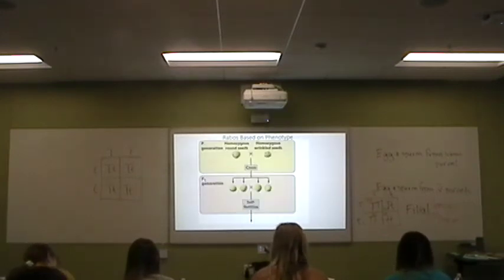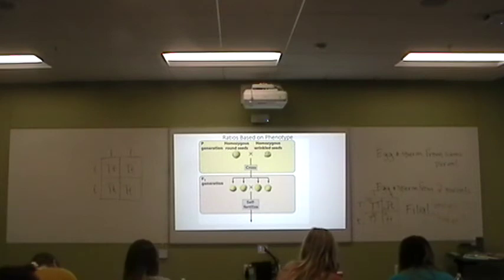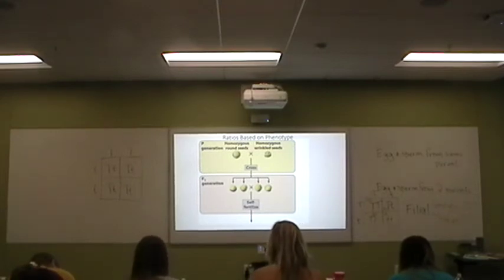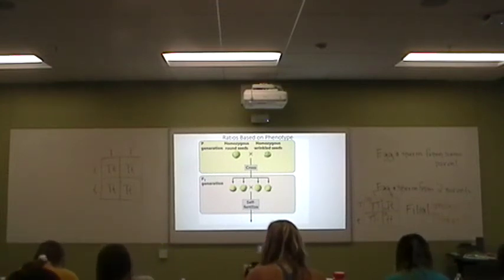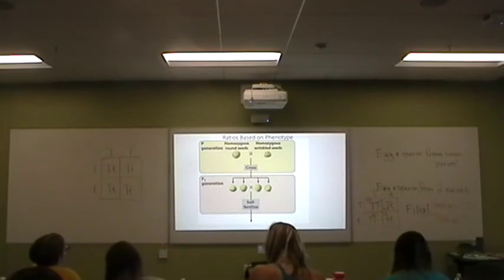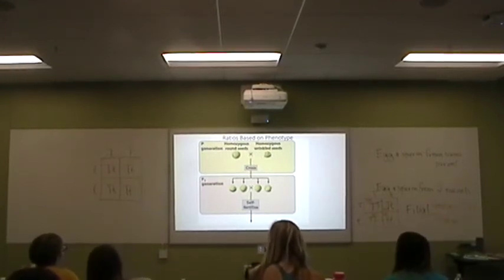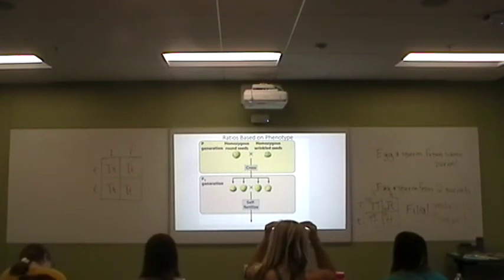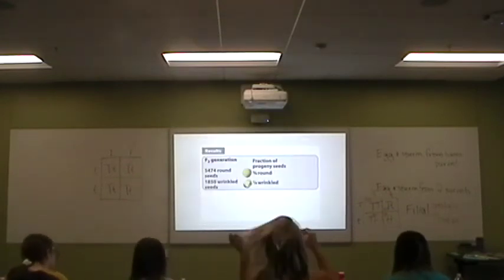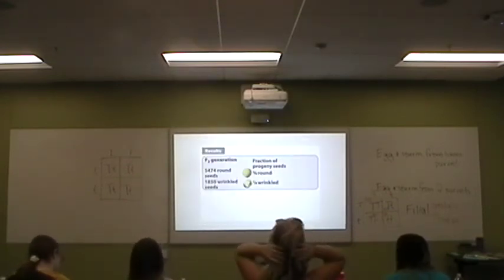Just being honest. All right, so just quickly, this is walking us through another example. We have 2 different seed types, round and wrinkled. Remember, these are always going to start with a parental generation that's true breeding. We cross those 2 and get our F1. Our F1, as long as we're looking at 1 trait that's true breeding, is going to look identical. Every single F1 offspring is going to have the same genotype and the same phenotype just by default. We then self-fertilize, and here are actual results that Mendel got.